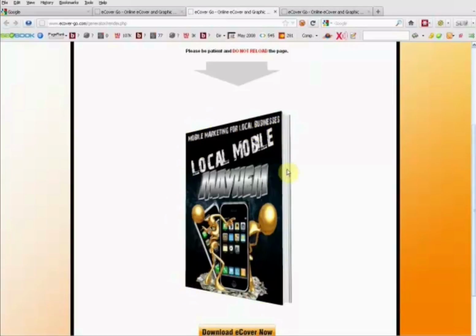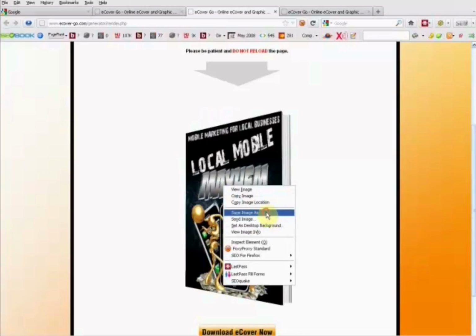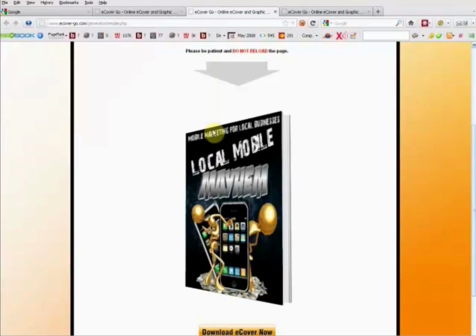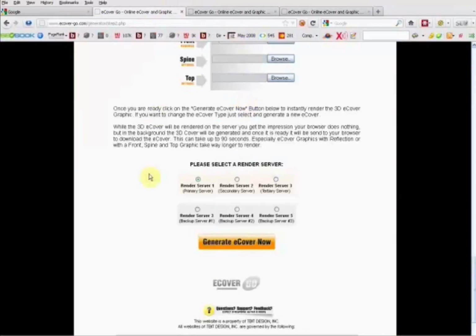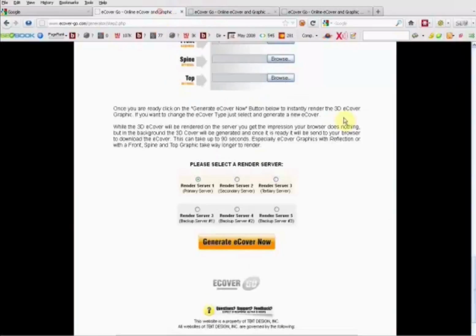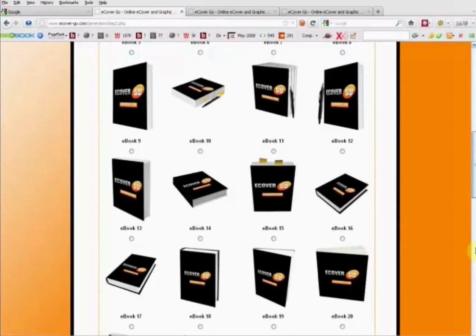If we wanted to display it as an ebook, again, save image as, and we'll say this ebook cover 1.png, and click save. And what I tend to do is, once I've got my front graphic created, I just create all the eCovers that I want at the one go.